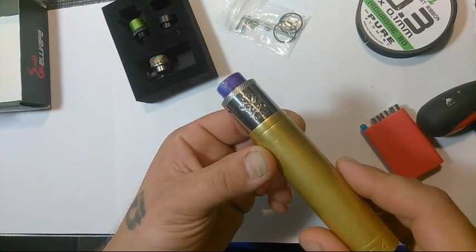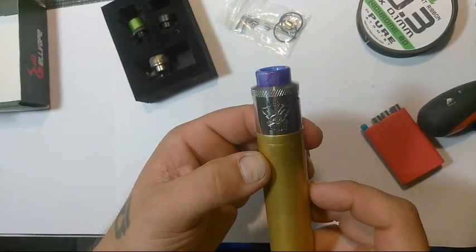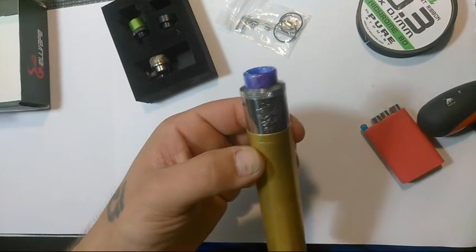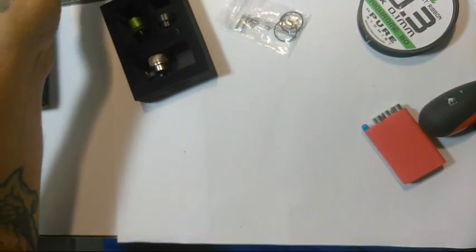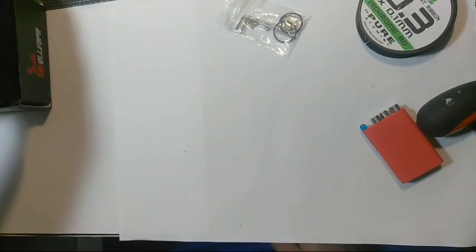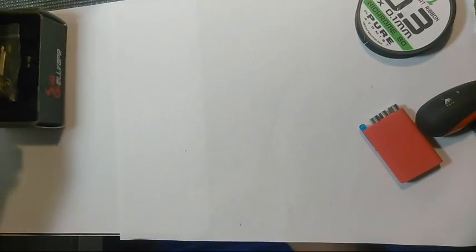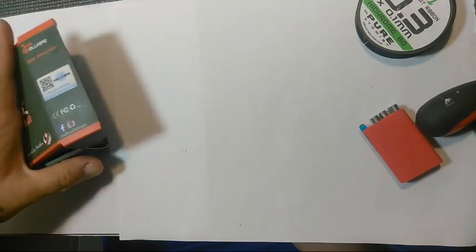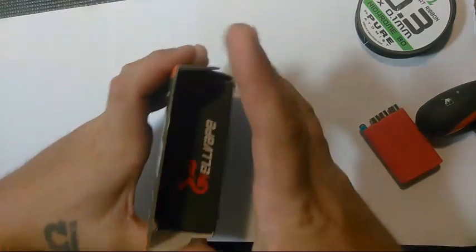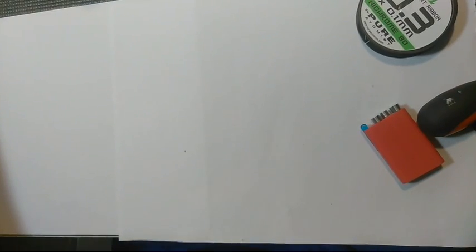Alright. And what's up, Mark? How you doing? Yeah, if an RDA looks even kind of cool to me, as long as they keep it at that $40 price point, I'll end up buying it. I can never have too many RDAs when building and posting pictures.